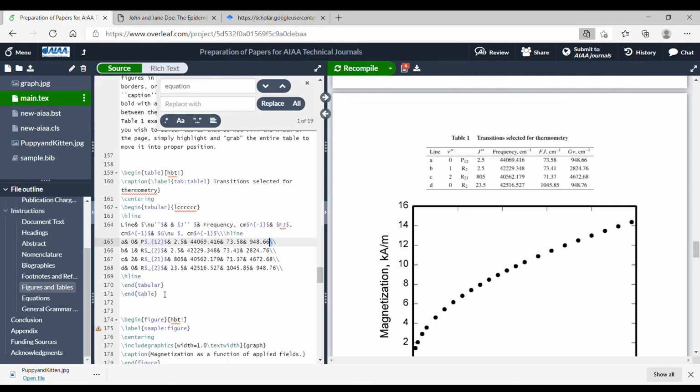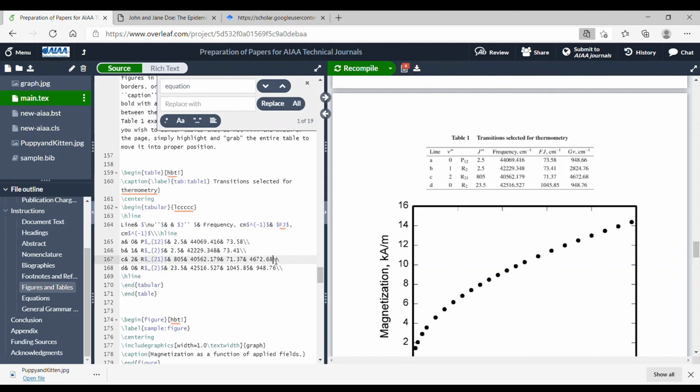Now, presumably, I'm going to take this example and then make my own table from it. So, for example, if I wanted to change this table to have one less column, all I would need to do is come up here, get rid of one of the columns, and then I would need to delete the very last entry in each row.